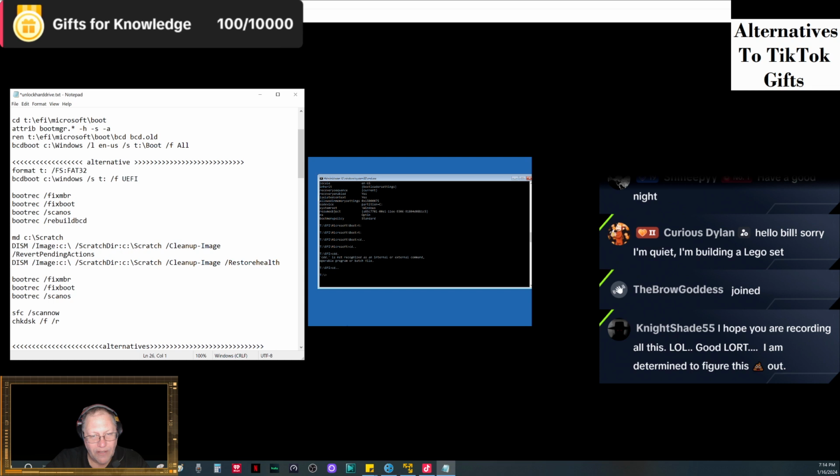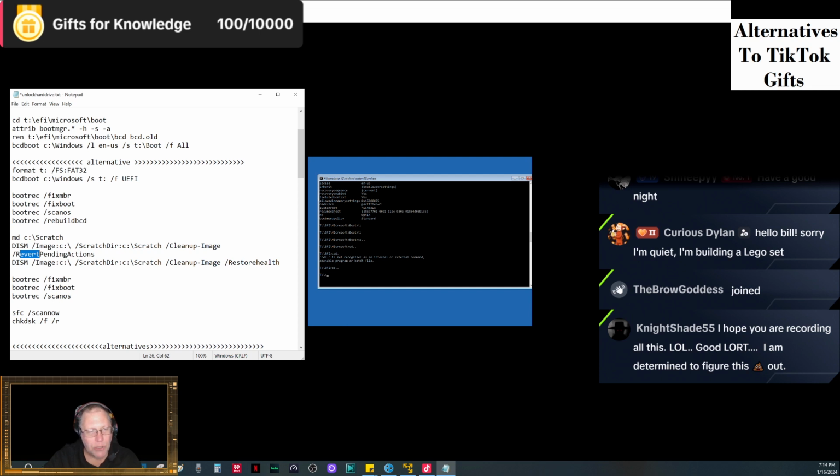So the next thing is the DISM. You're going to look for the image. You're going to do c:. So that's where you're going to look for the image file that is hidden in the Windows folder. You're going to give it the working directory of scratch, and you're going to clean up the image. And this command here is important because a lot of the times when you clone a hard drive, even sector by sector, there's actually a Windows update pending in the background.